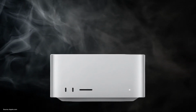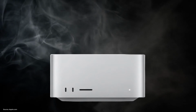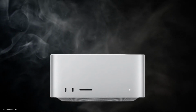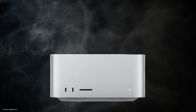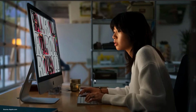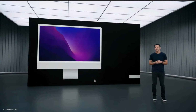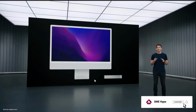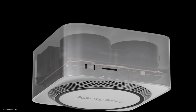The design. The Mac Studio takes design cues from both the Mac Mini and the Mac Pro. It uses the same squircle shape as the Mac Mini, with a square-shaped design with rounded corners. The Mac Studio is 3.7 inches tall and 7.7 inches wide on each side. Apple says that it is sized to fit perfectly under most displays, including the Studio display sold alongside it. The extra weight in the M1 Ultra version is due to a difference in thermal needs. The M1 Max version has an aluminum heatsink, while the Ultra version has a larger copper module.